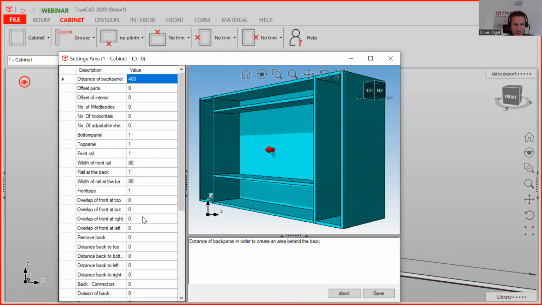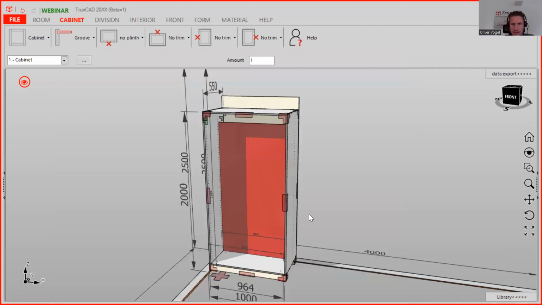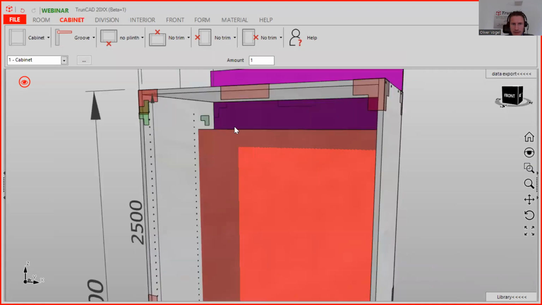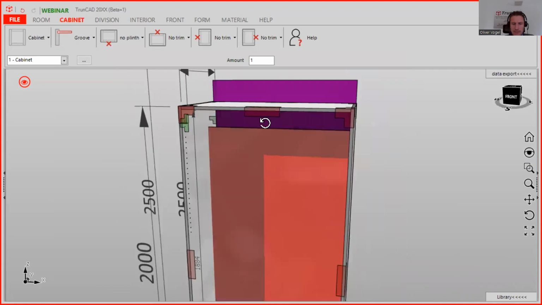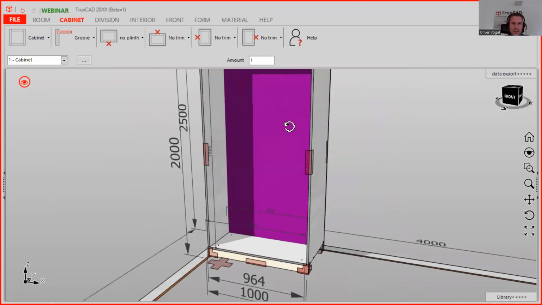When you click here, distance back to top, you can type in like 150 and save it. And then you see you have also a gap of 150. So you can do it also with the bottom side, left and right side.